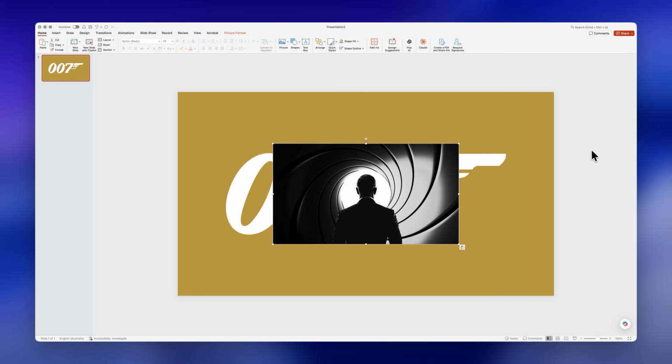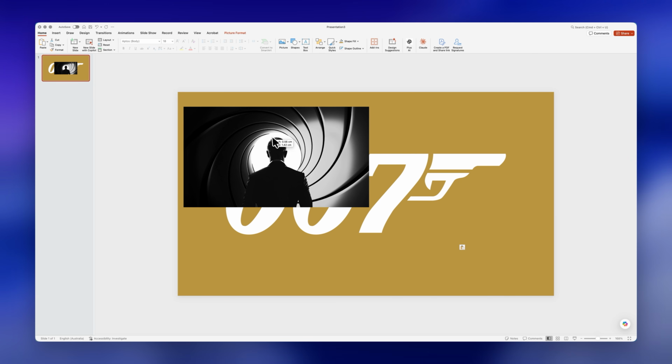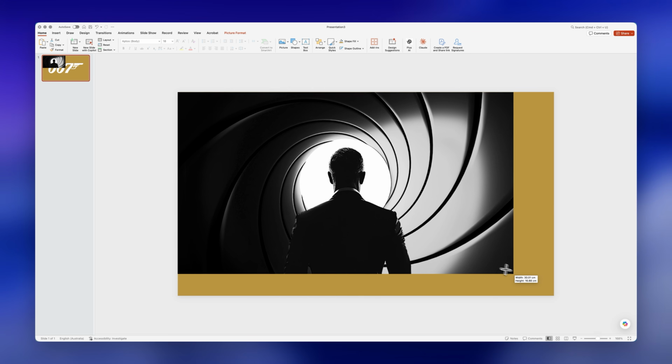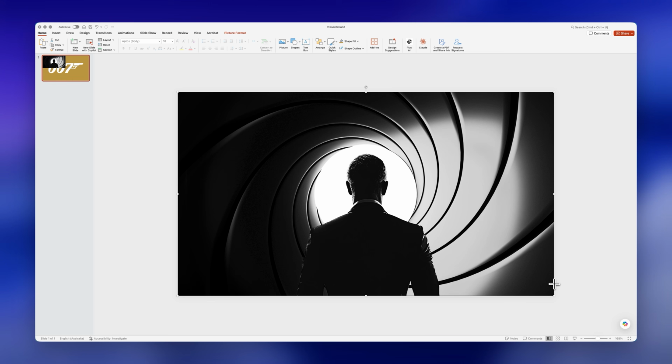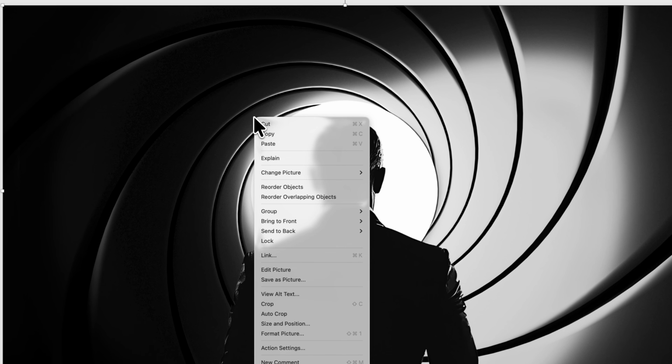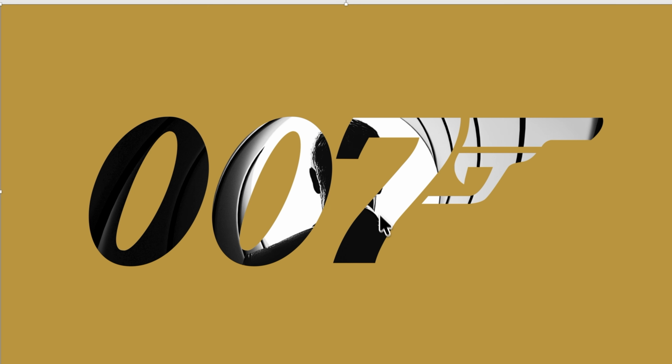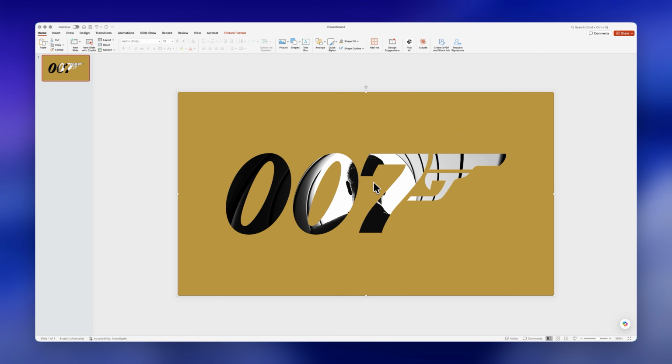And then you can paste in an image. I made this image in Photoshop using assets from Adobe Stock Images. And then let's simply make it cover the entire area of the slide like this. Right-click on it and click on Send to Back. Now this is already looking pretty good, but let's make it better by adding some movement.